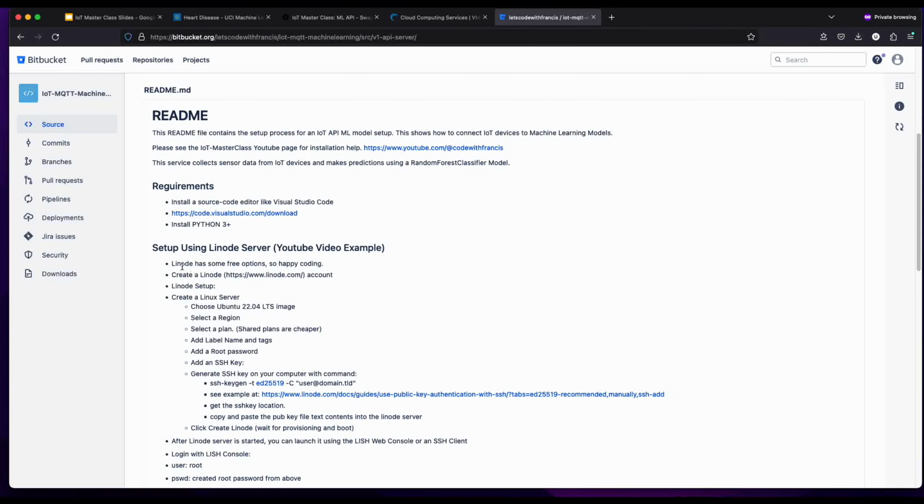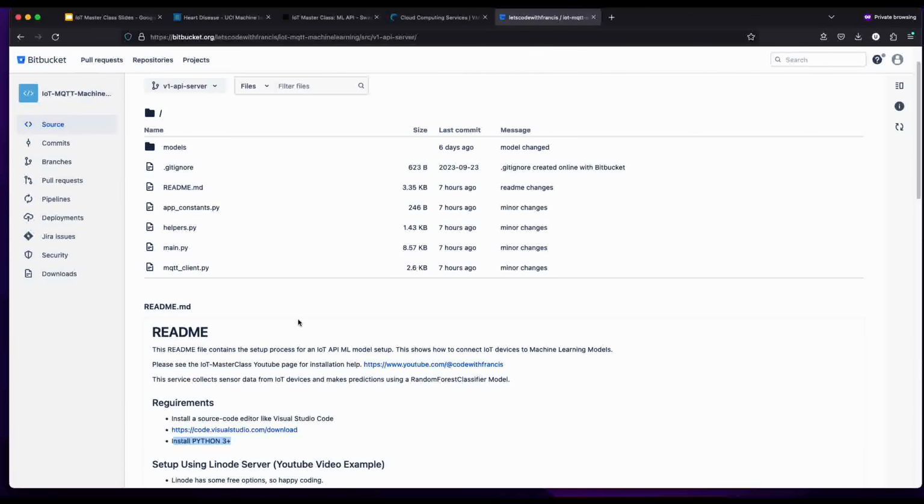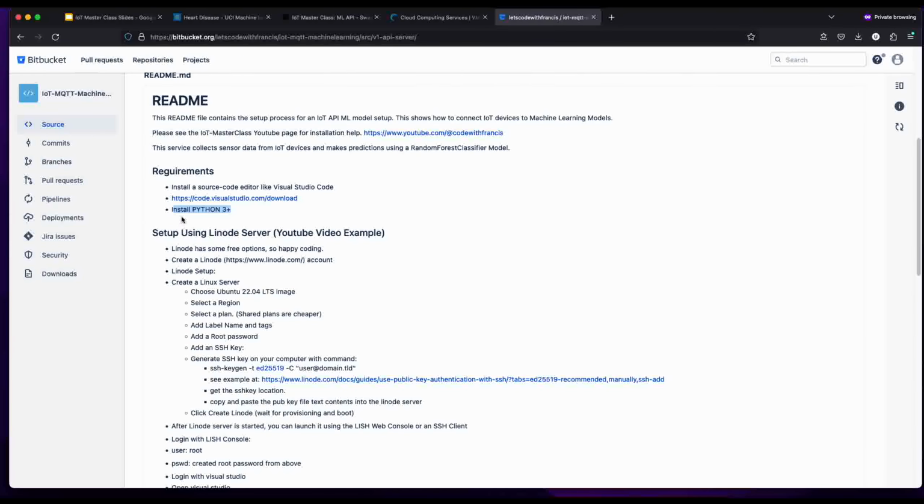And now I think the first thing that it says is we need Python 3, right? So one of the major requirements is we need Python 3 plus, right? So we need to install Visual Studio Code. You can walk through this installation instructions. It shows you a lot of things on how to set up right now. Install Python 3, but before that, we're gonna install Python 3 on our custom server, right? So if you're using a Linode server, setup process for using Linode server is here, right? So we're gonna use Linode server for this.